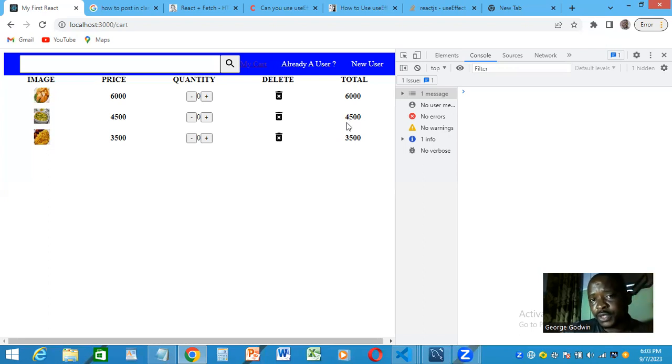But in a situation whereby maybe in this macaroni, you ordered for like 4 portions of the macaroni, but you later found out that you don't have enough money to pay for that macaroni, so you want to remove like 1 portion out of the portions you have in your cart. All you just need to do is to click on this negative sign, then it will go out from your cart.